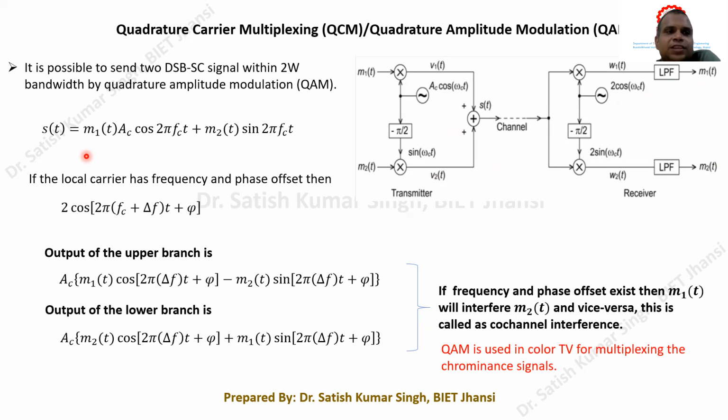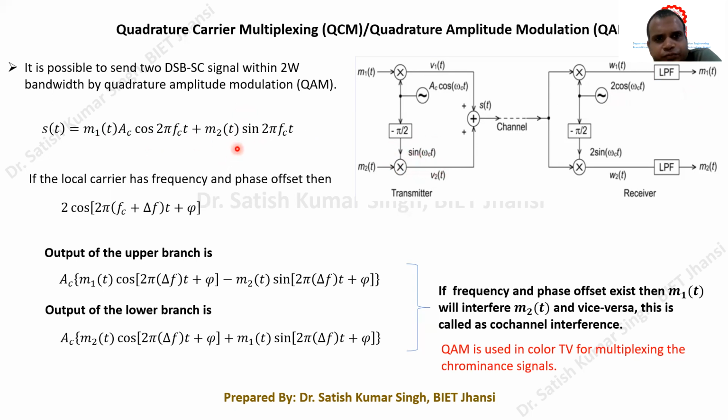So basically what we are saying is that it is possible to send two DSBSC signals, because if you look at them separately, m1(t) multiplied with the carrier is nothing but our DSBSC signal. We have already seen the equation for the DSBSC signal. Similarly, the second term, m2(t) sin 2 pi fct, again denotes a second DSBSC signal. Here I have not written Ac sin 2 pi fct, and it is not written in the diagram either, but you can write Ac sin 2 pi fct, and it results in the same output. Just take care of that.